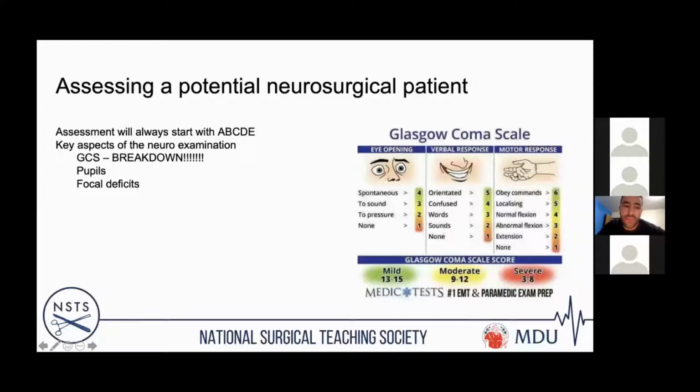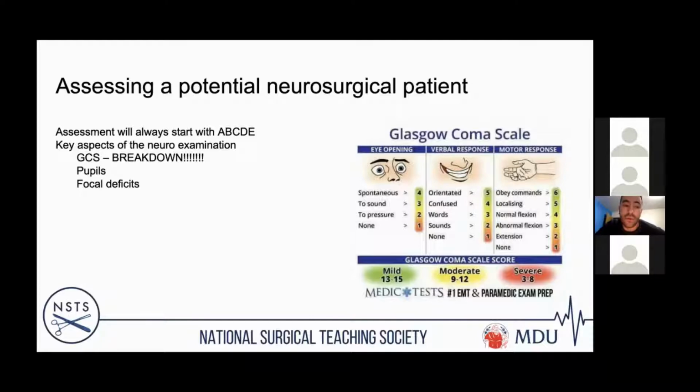So the first thing to talk about is if you are approaching a neurosurgical patient, or a patient you think might be a neurosurgical candidate, how do you approach them? Neurosurgical patients are often quite unwell, and they can deteriorate very rapidly. Therefore, your assessment should always start with ABCDE. I say this a lot when I'm teaching students, and I myself have used it, and it's saved patients before. So always start with ABCDE. The principle behind it is that there's no point saving a brain from pressure or a bleed or anything else if there's no blood pressure to supply oxygenated blood to the brain.